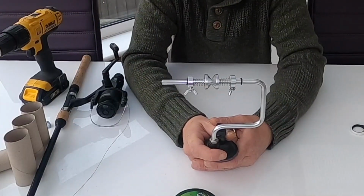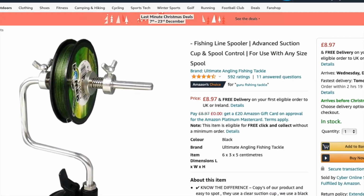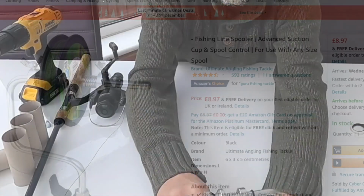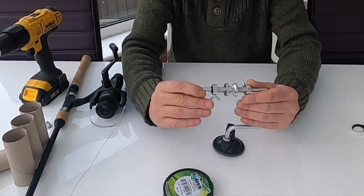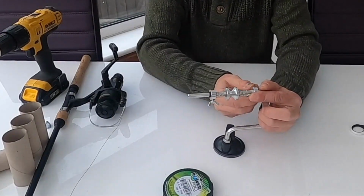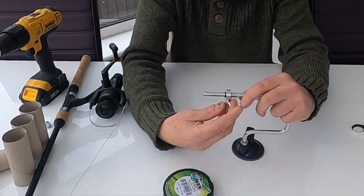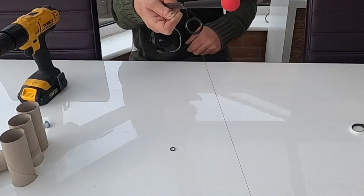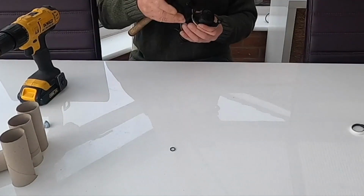Now here's my line loading tool, £9 from Amazon. It does the same thing as holding a spool on a pencil, which is my preferred method. You can stick to your own method here, bucket, water, whatever works for you, but this works for me. So I'm going to put my spool of Power Pro braid and I'm going to completely reel it all onto that empty spool.